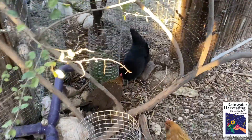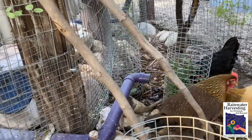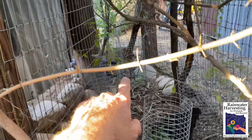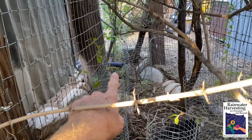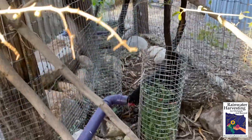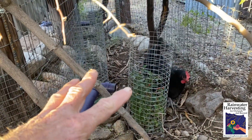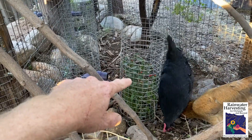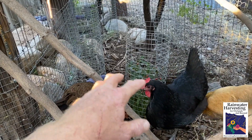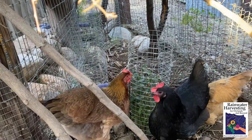We're now in the chicken run in the mulch basins receiving the gray water. There's a pipe here, and back there is another pipe that is outletting gray water — that's from the other drain, a whole other branch drain system. The chickens hang out here. We fence off the smaller plantings so the chickens won't eat into the ground, but as the plants grow through the fencing the chickens can eat. All is irrigated for free from the gray water.